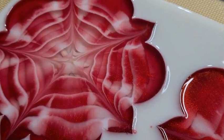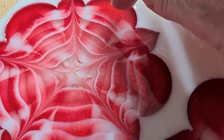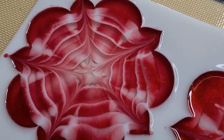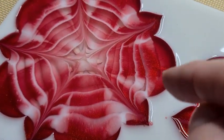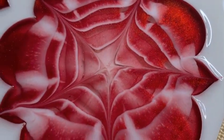It was the first one. And then I thought, oh, I might not have enough white resin. 1, 2, 3, 4, 5. Yep, that one's got 5. It'll be interesting to see which one looks better, having 5. I think with 5 you won't get as much gap in between because there's more lines, whereas these ones you might get more gaps in between.